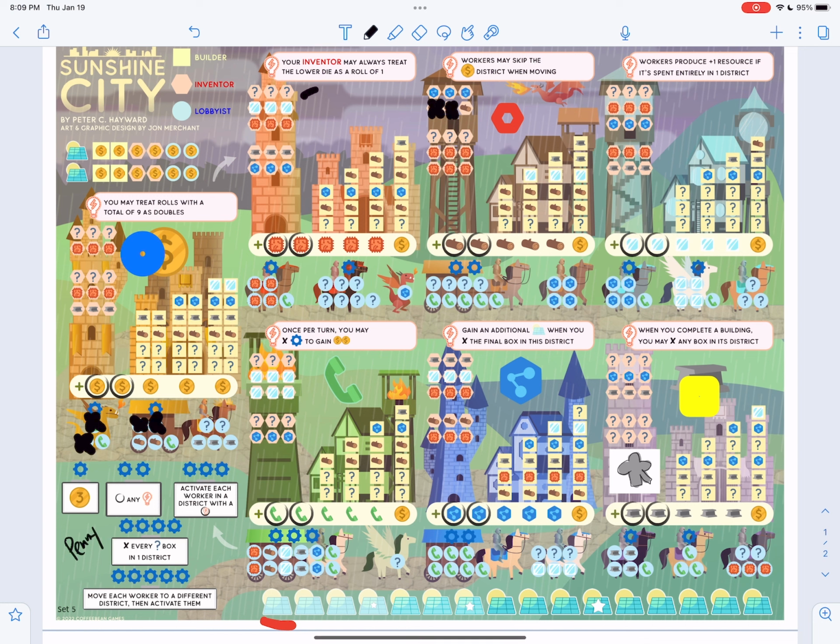The things that I'm trying to make, they do have a lot of question marks, so getting my glass income up early, because that's kind of the cheapest income, isn't a bad move. Let's go with that. So 2 steel. Yeah, I don't see a better move than that. I could increase steel production, but that's not really better. So let's just put 2 steel right here in the glass district.